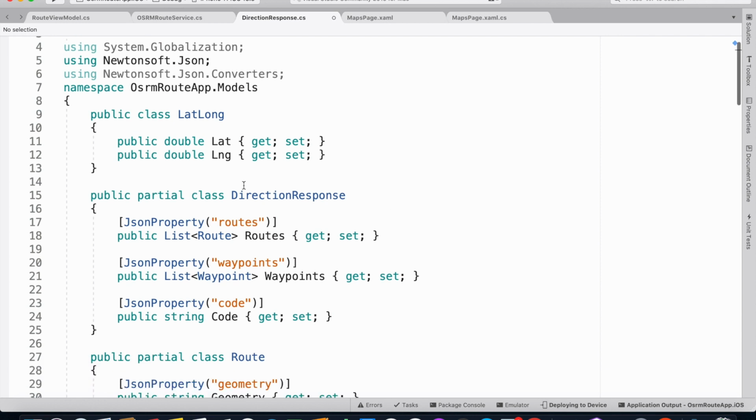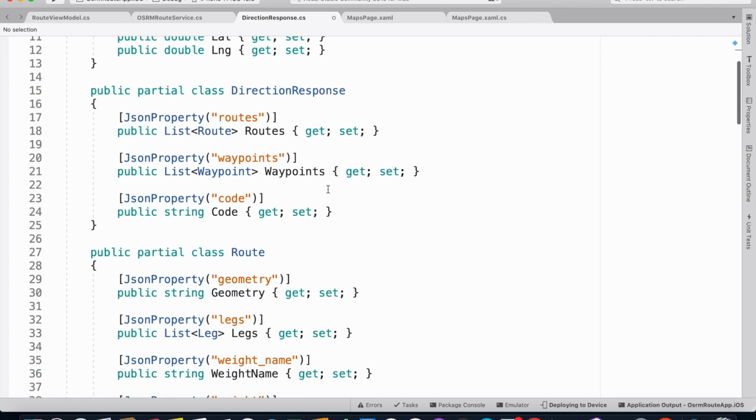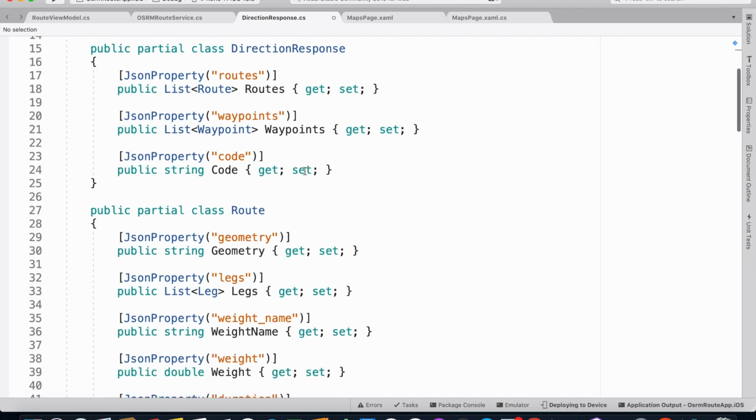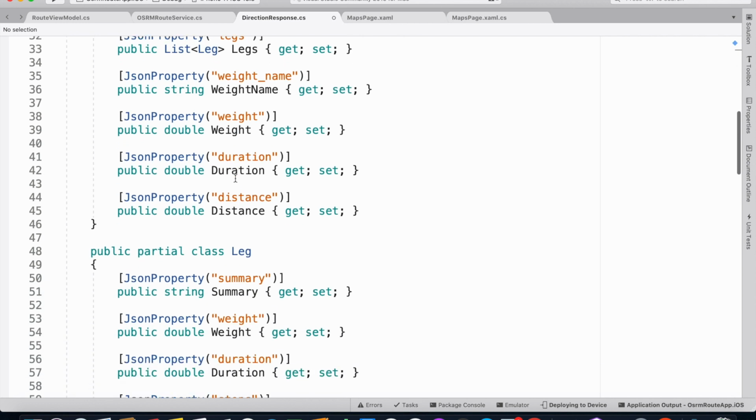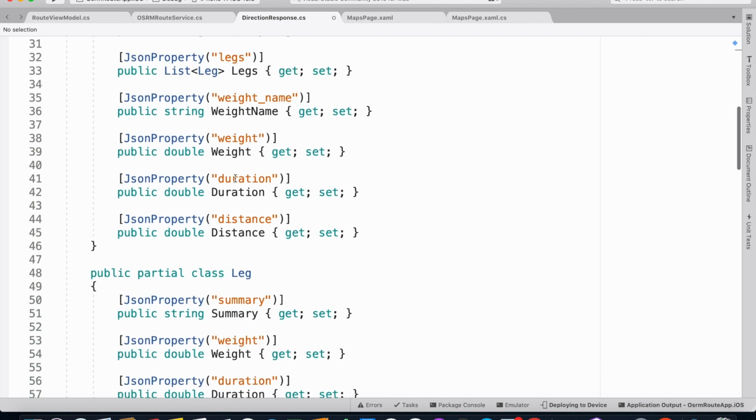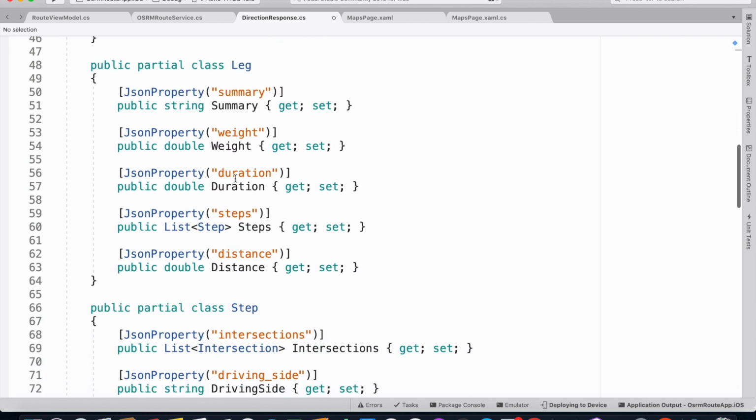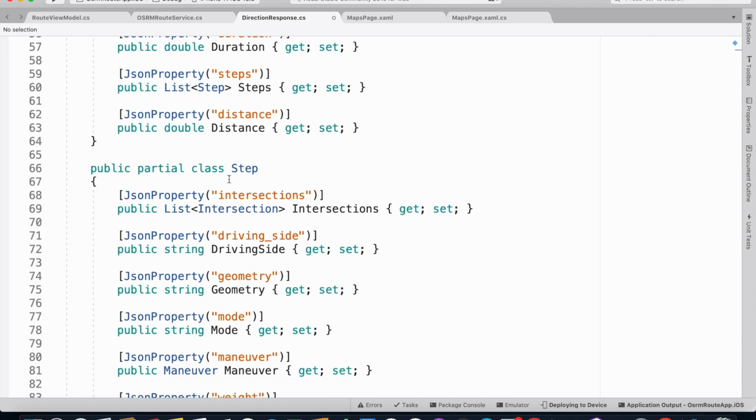In this DirectionResponse class, we have got a list of routes, waypoints, code, and then the route. Inside route, we do have a list of legs. Inside legs, we have got a list of intersections. That's what our main key point is.